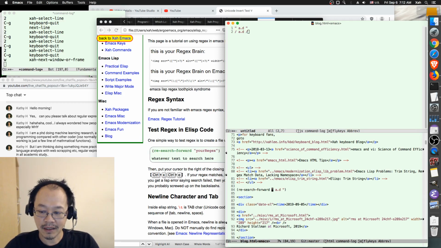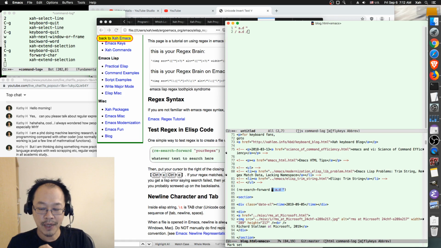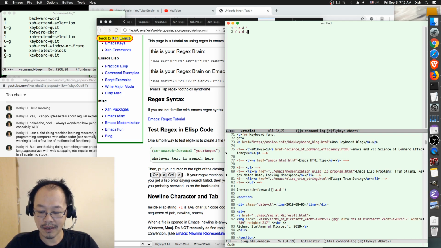But in Emacs Lisp, there is no such thing. Every regular expression function is just going to take a string as a regular expression pattern. So you can forget about all this special syntax. Why is this important?